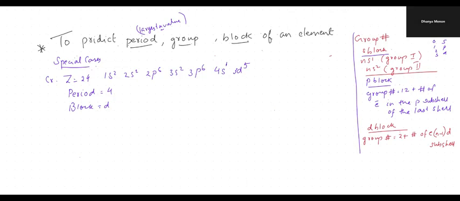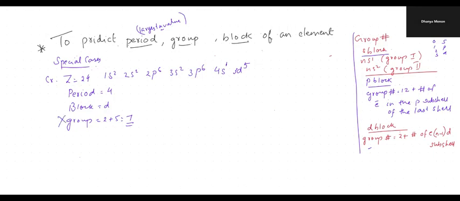If it's a D block element, we know how to predict the group number. I have written the formulas on the right hand side. Group number is equal to 2 plus the number of electrons in the d subshell, that is 7. But chromium is not in group 7. The period number and block are correct, but the group number is not correct. It's not in group 7, because what we have written, 2 plus 5, equal to 7, is wrong.